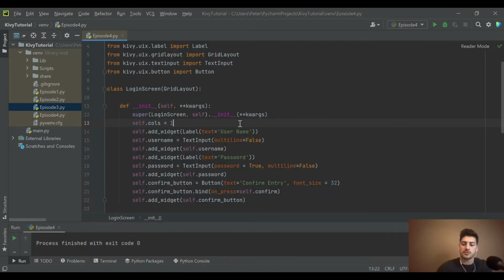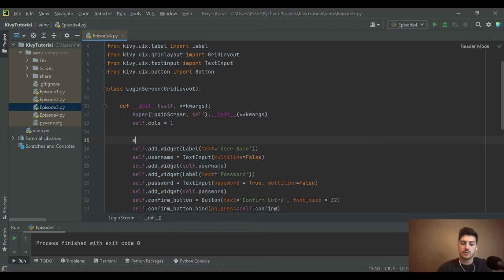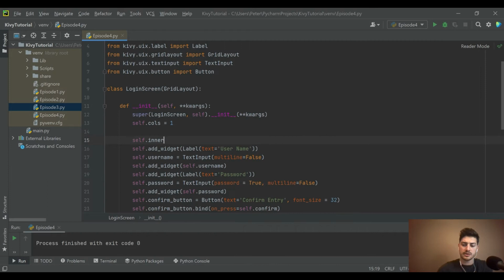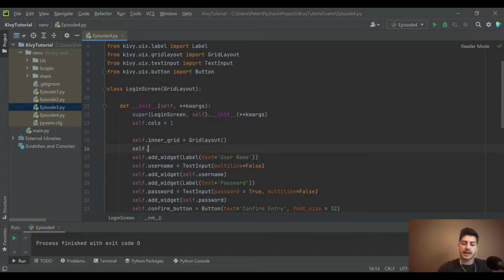So what we do is we create a new grid layout, which I will call self.inner_grid, and we're going to make that a GridLayout. And then we're going to make that self.inner_grid have cols equals 2, 2 columns.